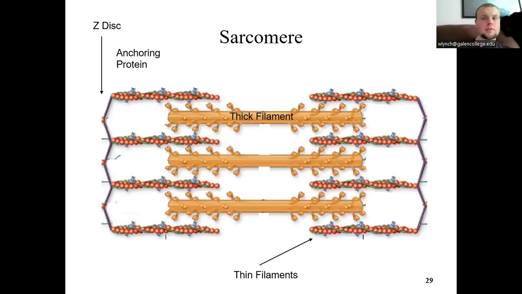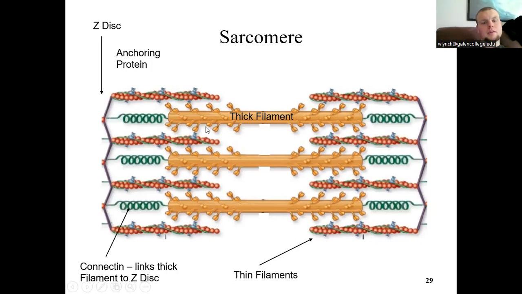So, portions of the sarcomere. One is the thin filaments. This is the F and G actin. We also have the troponin and the tropomyosin up here. We have the myosin heads. They're all cocked on the thick filament, ready to go. Next is what we call connectin. Connectin, which is also known as titin, is the largest protein in the body. It's going to link the thick filaments of the myosin to the Z disc. Then, as mentioned, we have our thin filaments, which is the F and G actin.